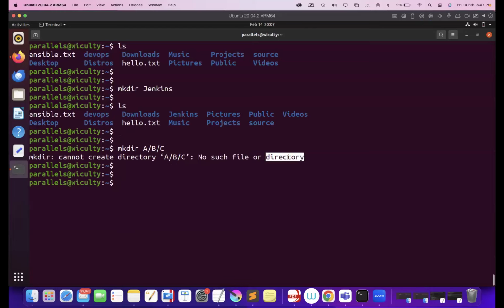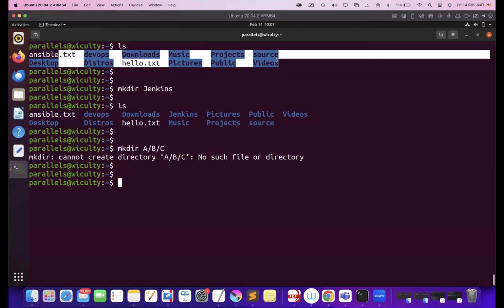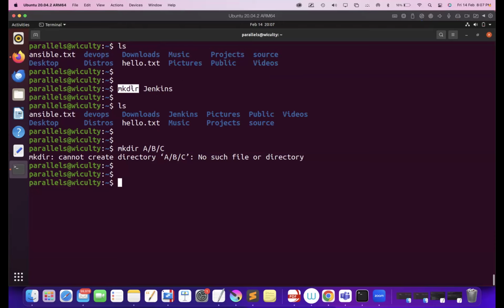We know, right? A command has a default behavior, correct? What is the default behavior of ls? It will show you the files and folders at a very high level. That's the default work of the ls command. What is the default work of mkdir? You give it one directory, it will create it. It will take only one directory at once. By default, mkdir can create only a single directory. It cannot create multiple directories.